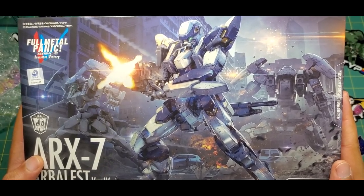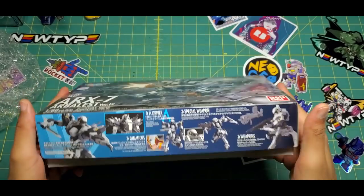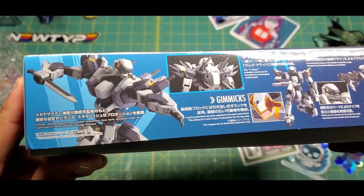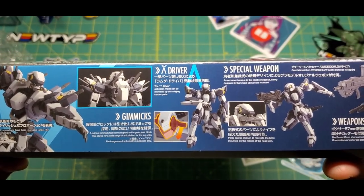Now, back in early 2002, I do recall that Kotobukiya did make their version of the ARBALEST, but I didn't have any interest in building any model kits back in the day. I was focusing on my art career. Fast forward literally 19 years later, Bandai does their version of it, and it looks absolutely stellar.